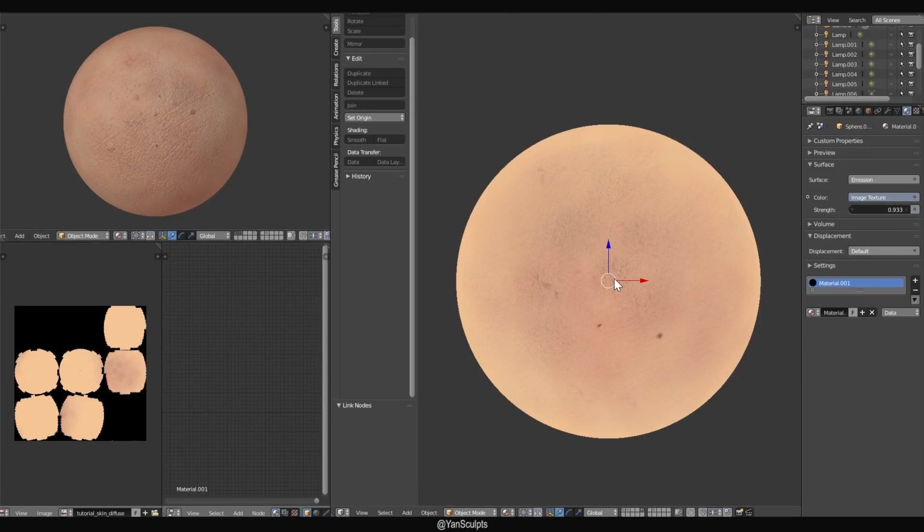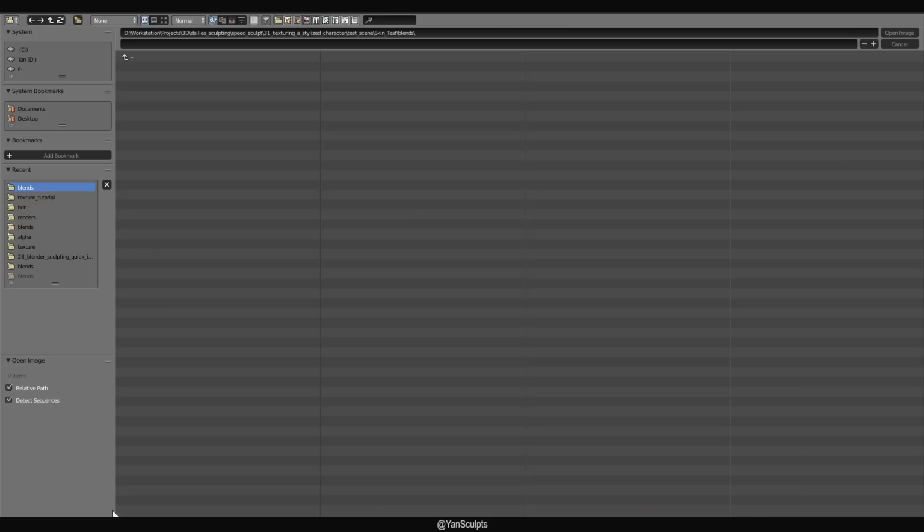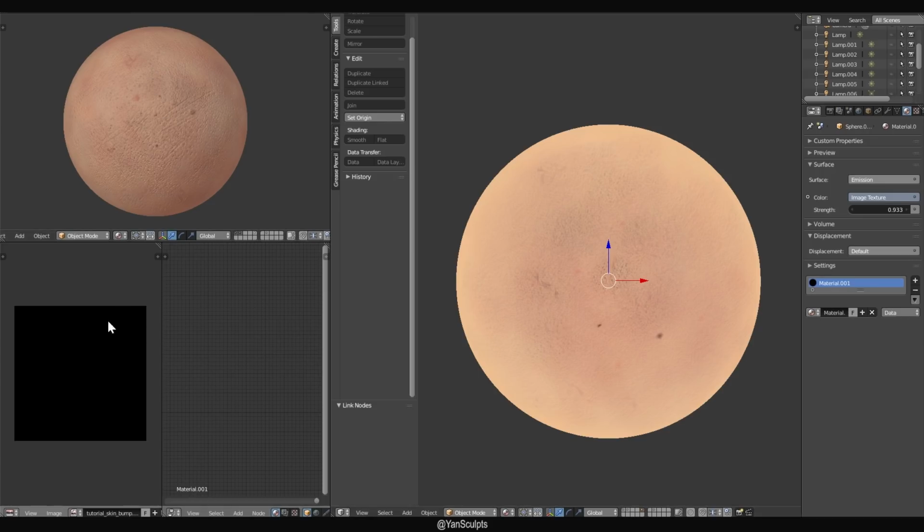So I'm going to do the same for the sphere we're working on. Make sure you create a new image. So again, simple, new. I'm going to use 2048 by 2048 pixels. Name it, and once you're done, just save it. Since I already did that, I'm going to open the texture over here. So it's going to be a flat black color. Once we do that, I'm going to go to the nodes of this object, which I believe is already opened.